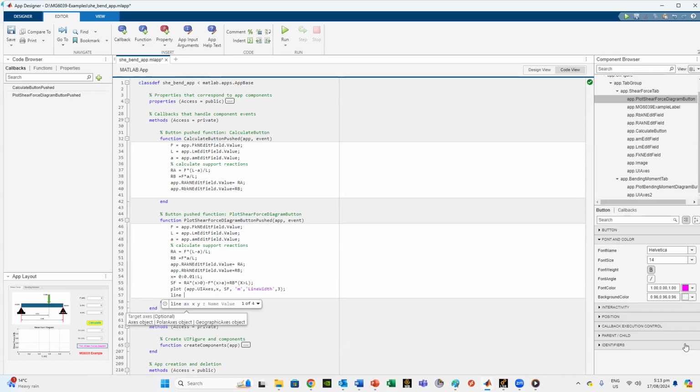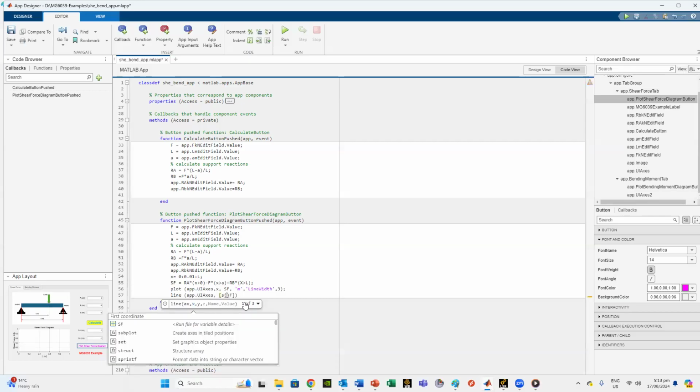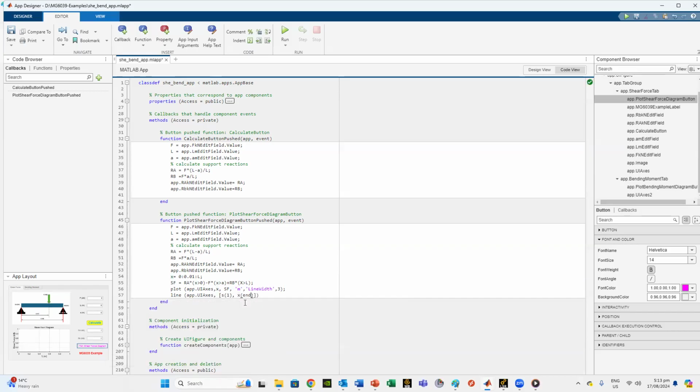In the command, we can use something for the app to make the axes go nicely. We can add the following lines, app dot UIAxes, and then here would be square 1, sorry, X1 to X till the end, and that one will be closed when it's 0, 0.